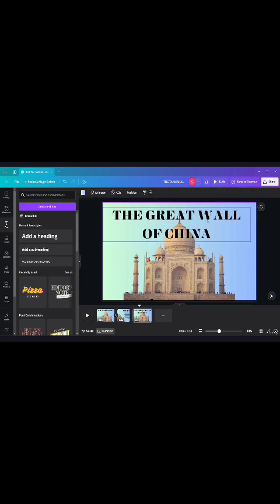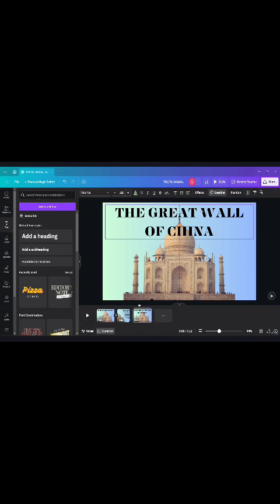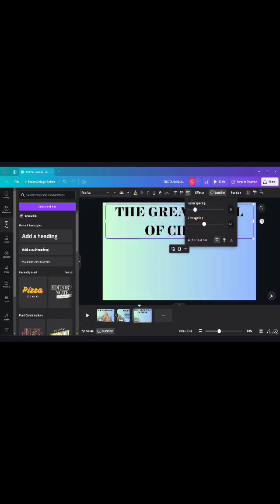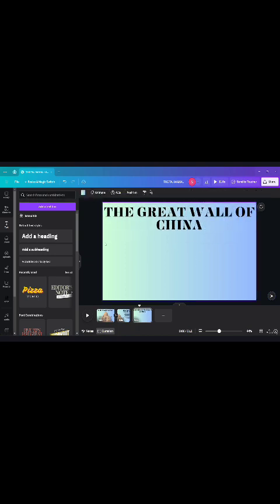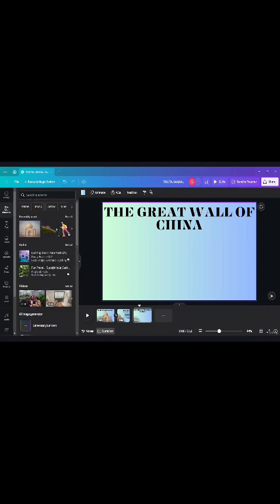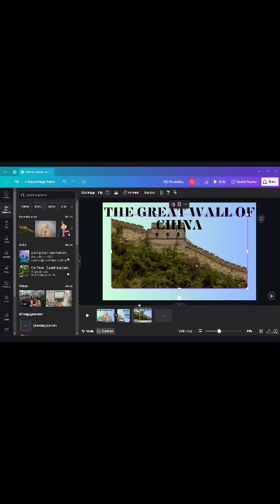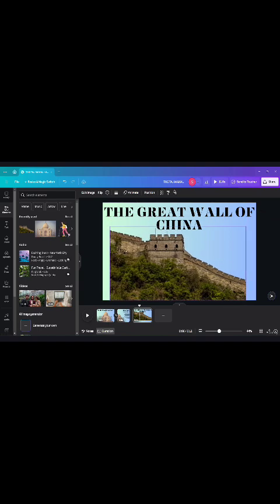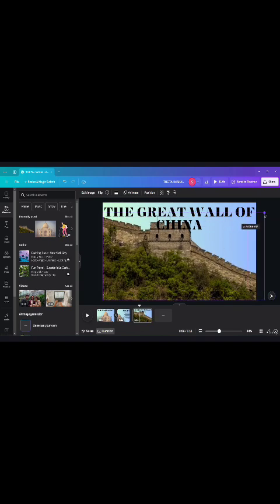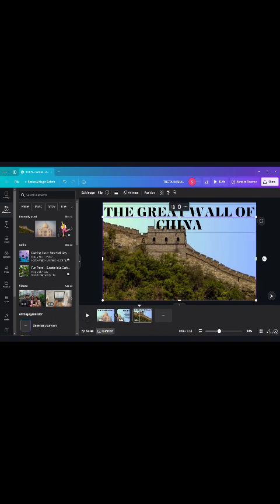And what I'm going to do is I'm going to place this one centrally over here. Okay, so I will just come here. I will just delete this thing. Let's say I want to increase the line spacing or decrease the line spacing from here. And once I'm done, I will just go to my elements, and from here I will just delete this search. And the same way, I will just take out this image which I already have right over here. Okay, so I will just take out this image which I basically have over here.